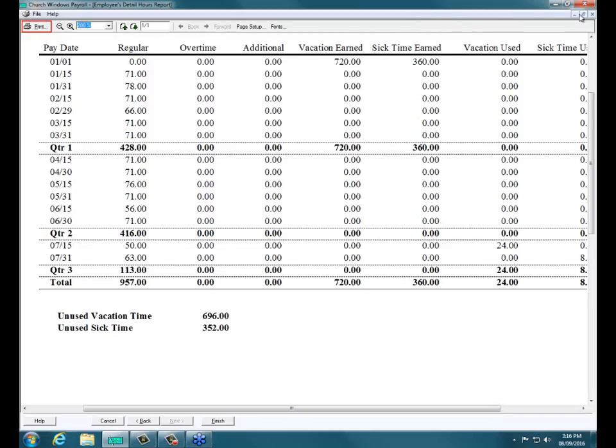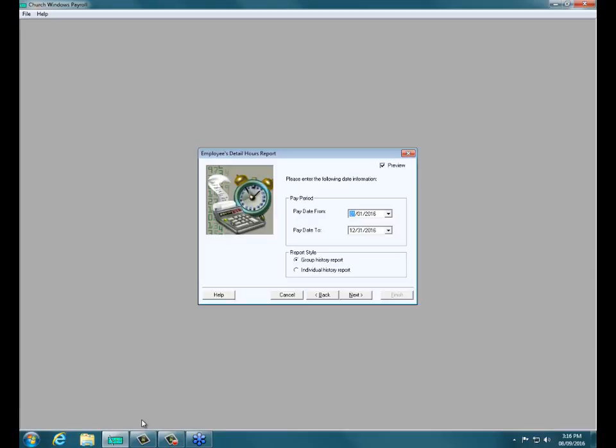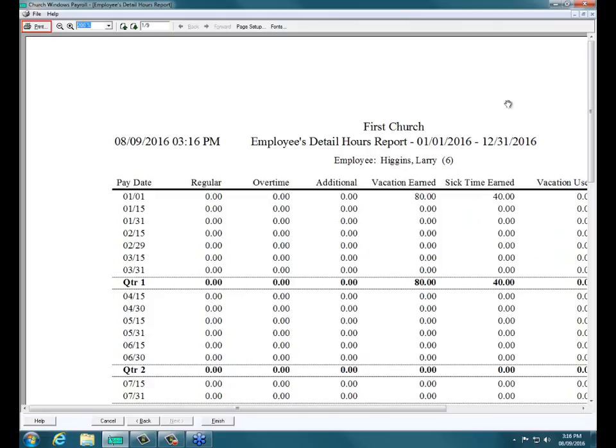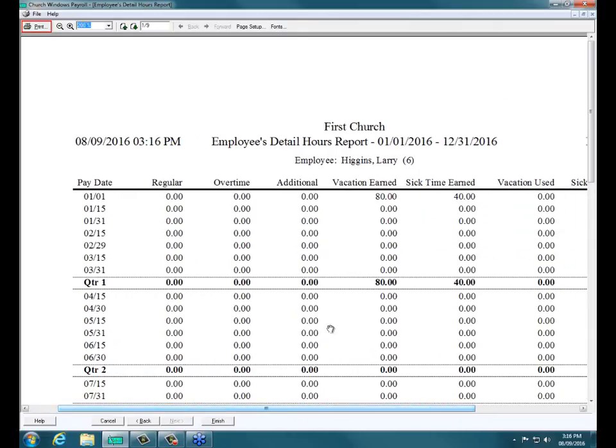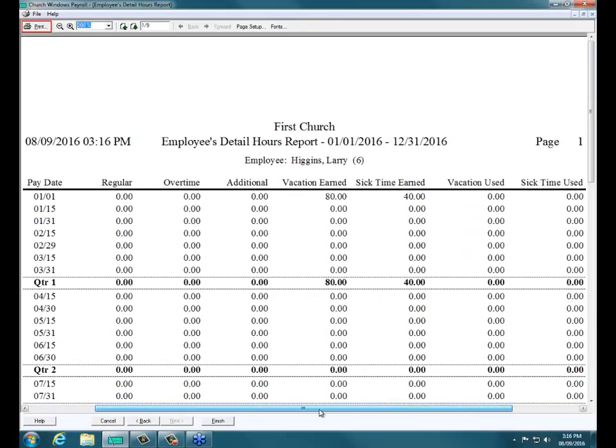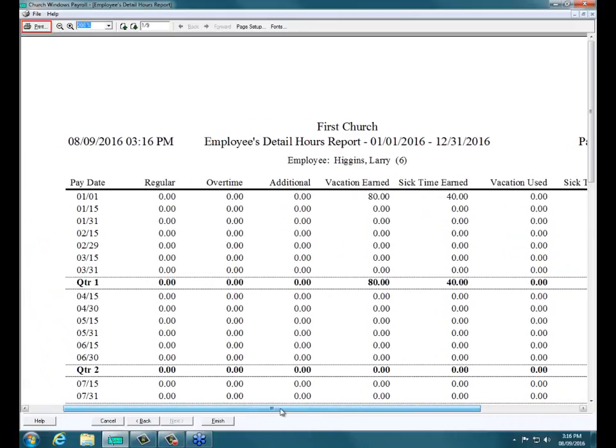Okay? So if I run this report differently now, if I go back and choose individual history report, we're going to see again each one of our employees separated. Again, Larry first with vacation earned of 80 hours or 2 weeks, sick time earned, so a week, and again it shows the breakdown of that. If this were accumulating, meaning if employees were earning their vacation and sick time based on each successive pay date or paycheck they were receiving, we would probably show hours or time periods in each one of these dates.